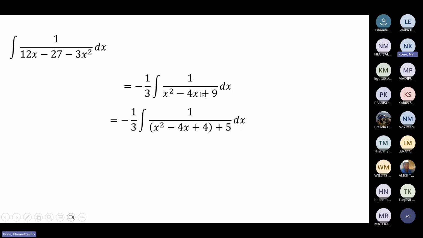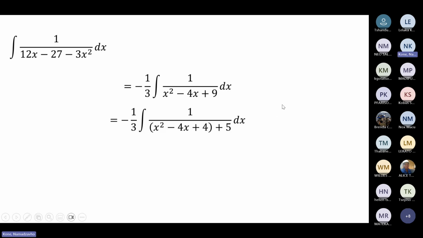Because we need a 4 in here, and we already have a +9, we just come to the +9 and remove a 4 and put it in here, which gives us that. When we have removed a 4 from this 9 to get this bracket having a 4 that we are looking for, what are we left with from the 9 after taking out the 4? We are left with a 5. So if you remove this bracket, we get back to exactly x squared minus 4x plus 9.